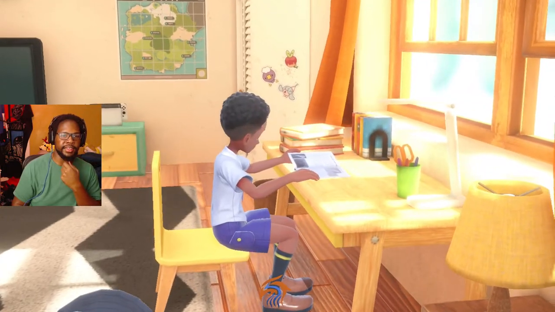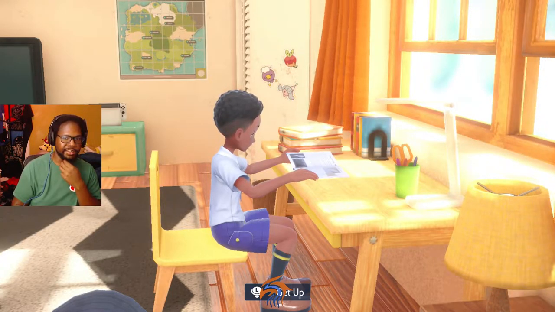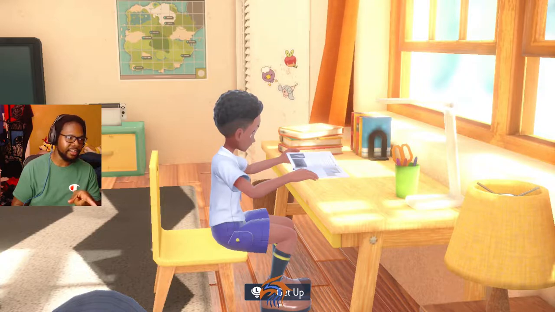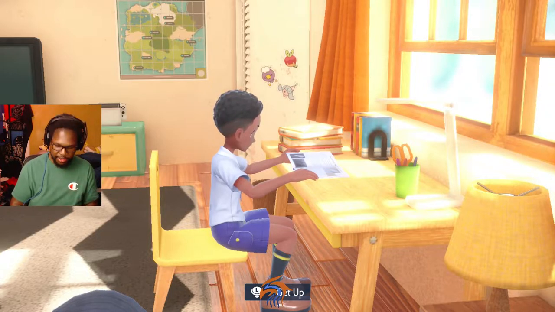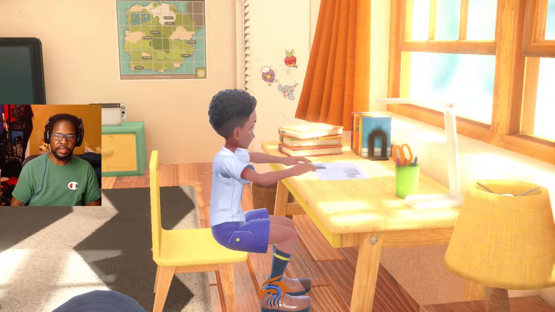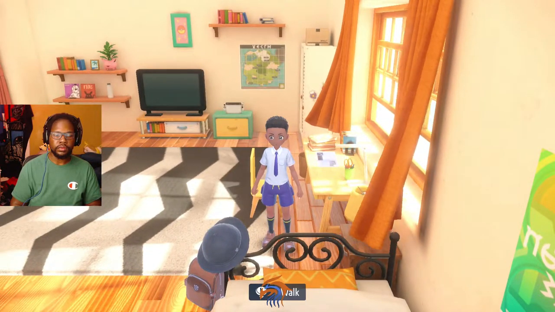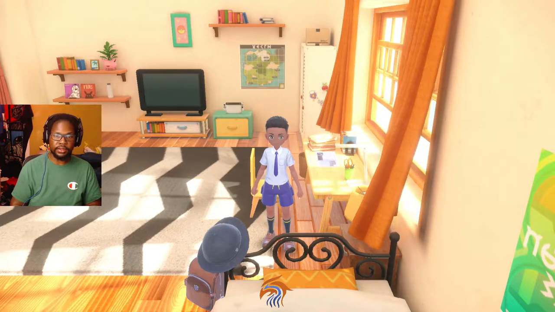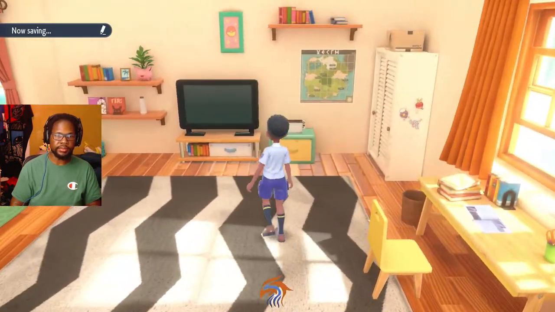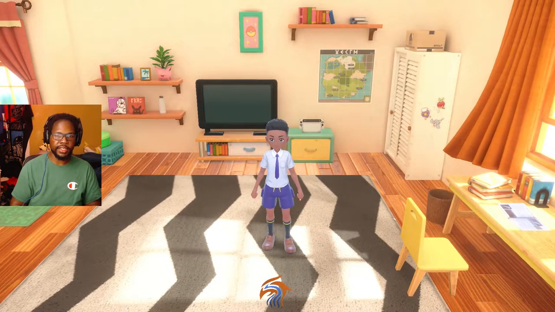Oh yeah, it does the thing where the game knows, number one, that I have a Switch OLED, and I'm pretty sure it can also tell the color of my things. So let me get up. Yeah, we'll do that later. Oh, I guess I'm now saving. Okay, so I'm assuming the game is saved.